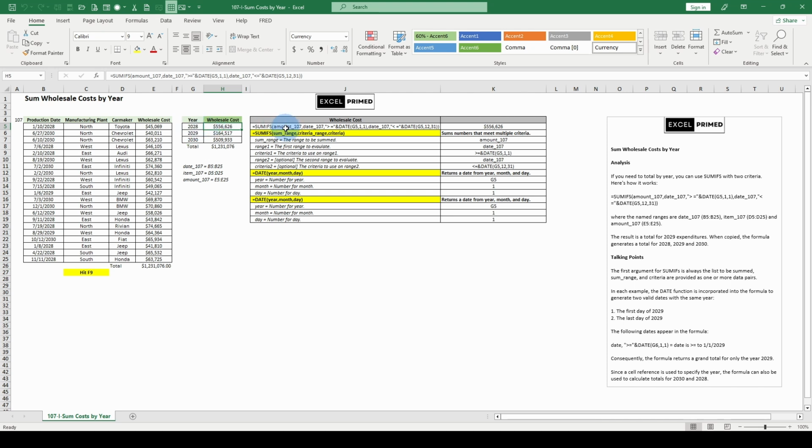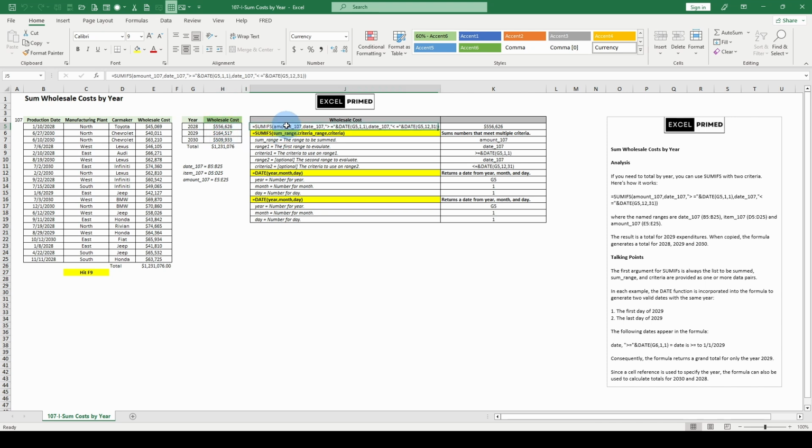We can use SUMIFS functions. Yes, we can include dates within the SUMIFS. It's just a simple criteria, using dates and the DATE function. We're going to have a start date and an end date. The question is, do we have to use end of month? No, we're adding by year. If we were looking at months, then we would use the end of month function.